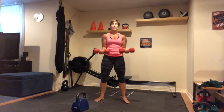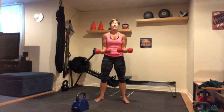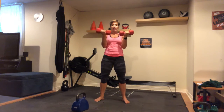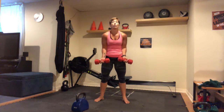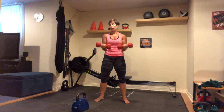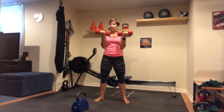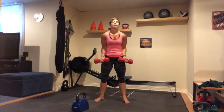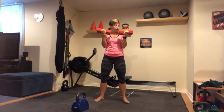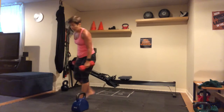10, there's no shame in dropping weight. I'm thinking it. 11, these weights are getting heavier and heavier to curl. 12, you're doing what you can do with good form. 13, I think I held like 3 seconds there. 14, one more. 15, another long hold. Okay.